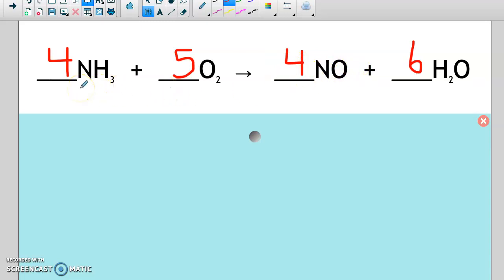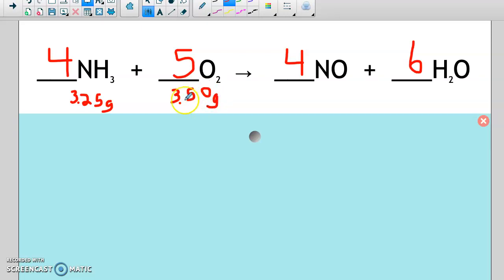So right now, I'm going to tell you you have 3.25 grams of this reactant. My writing is going to be a little messy with the mouse here. So 3.25 grams of this reactant. And then you're going to have 3.5 grams of this reactant. So we'll go ahead and label that on the equation. You should do that in your notebook as well. So 3.50 grams of this reactant.